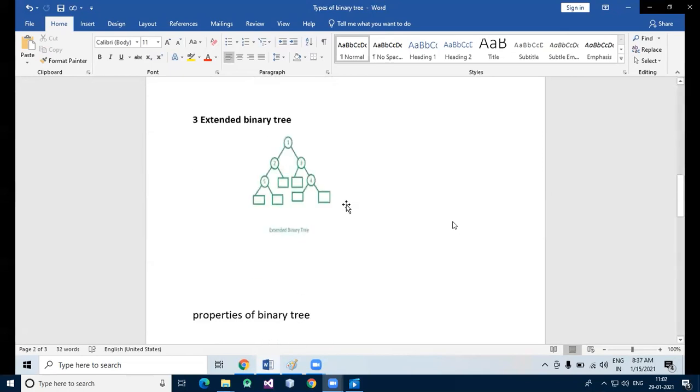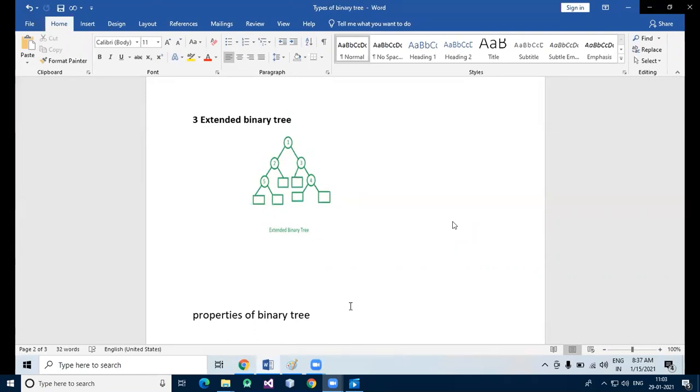This is also a type of binary tree. So here an extended binary tree is a transformation of any binary tree into a complete binary tree. So किसी भी binary tree का complete binary tree में transformation, that is the extended binary tree. It is a transformation of any binary tree into a complete binary tree. This transformation consists of replacing every null subtree of the original tree with a special node. These special nodes are called dummy nodes.